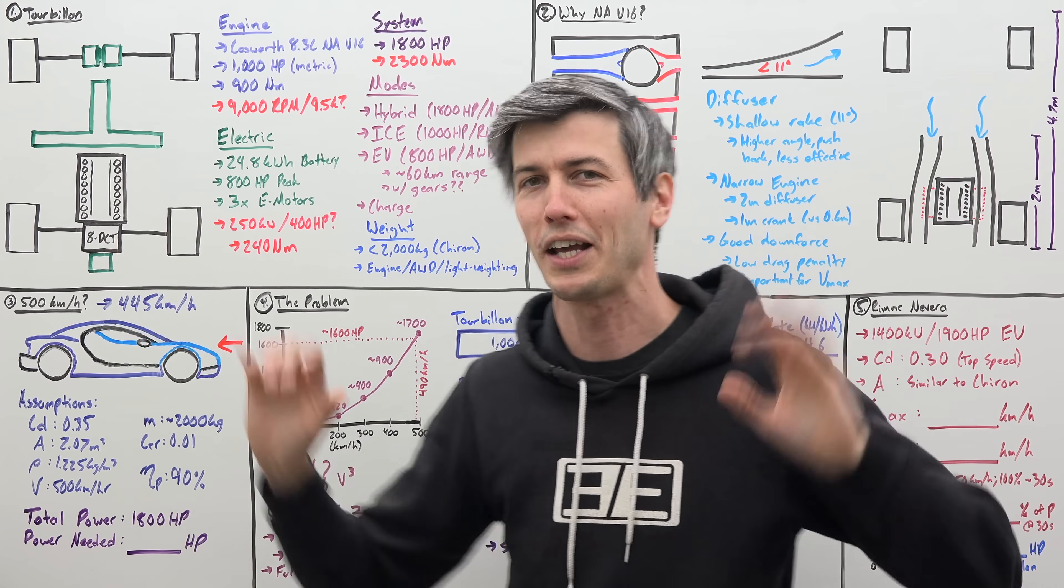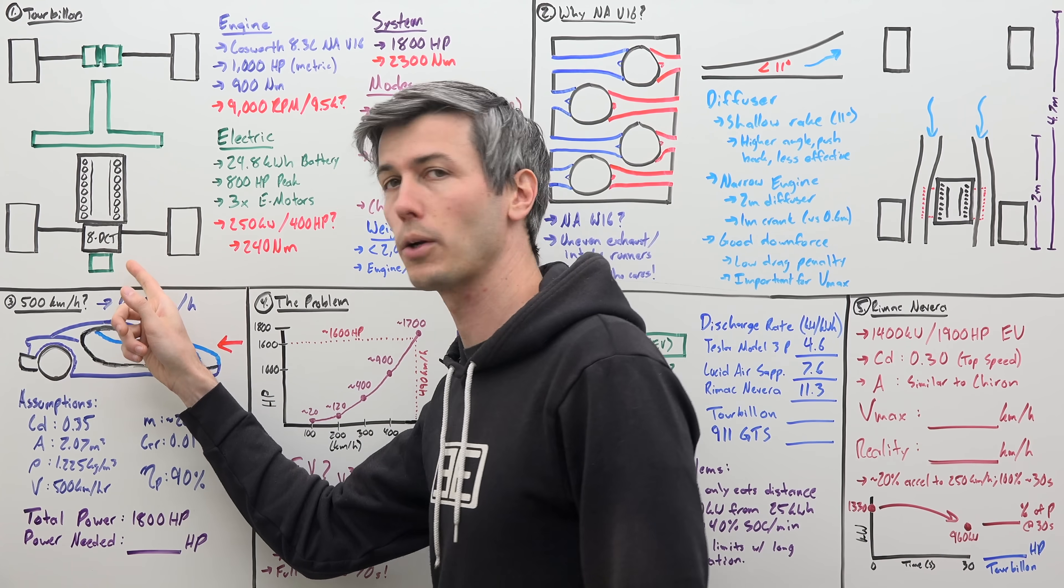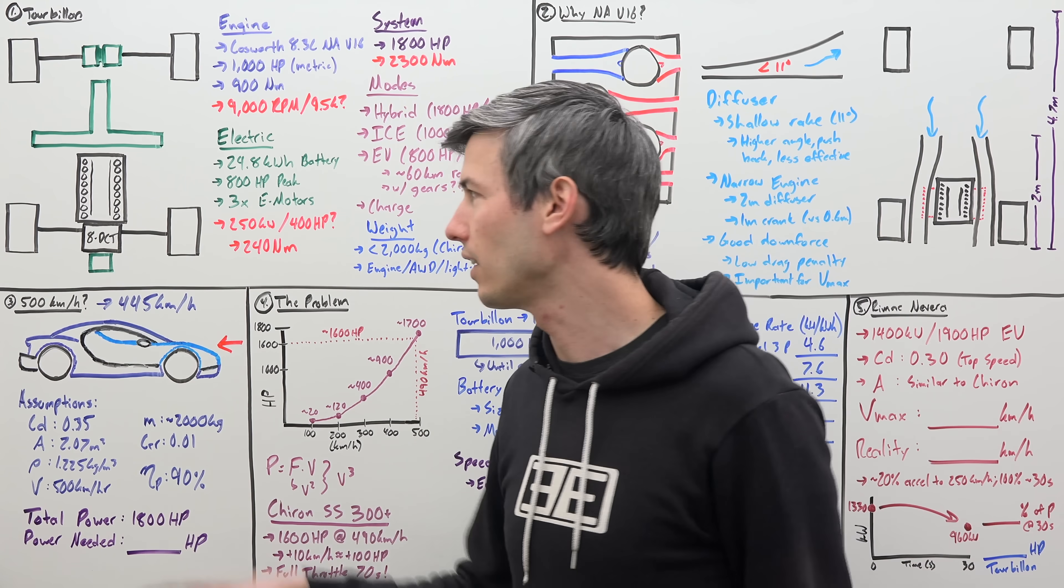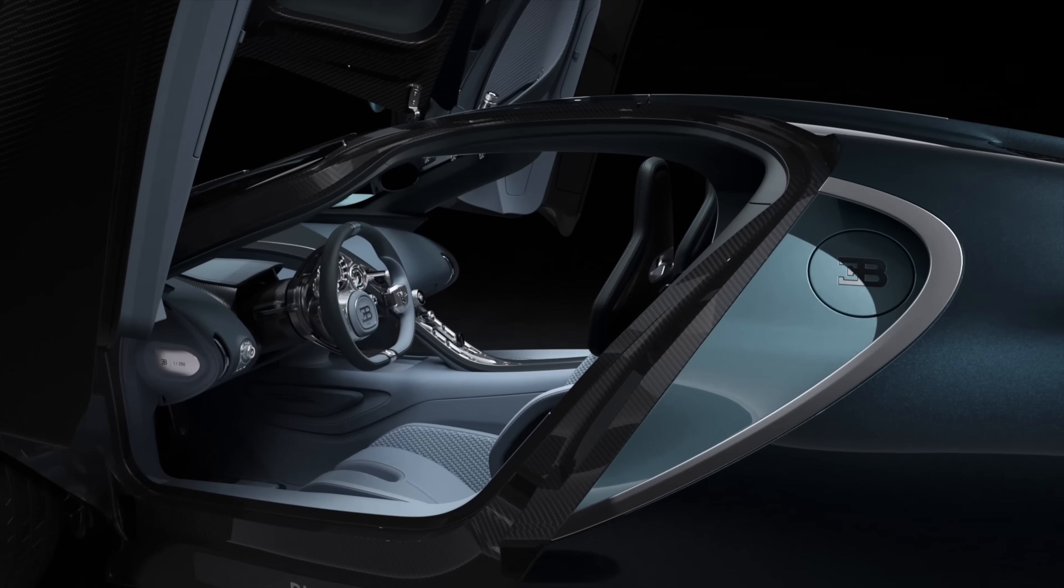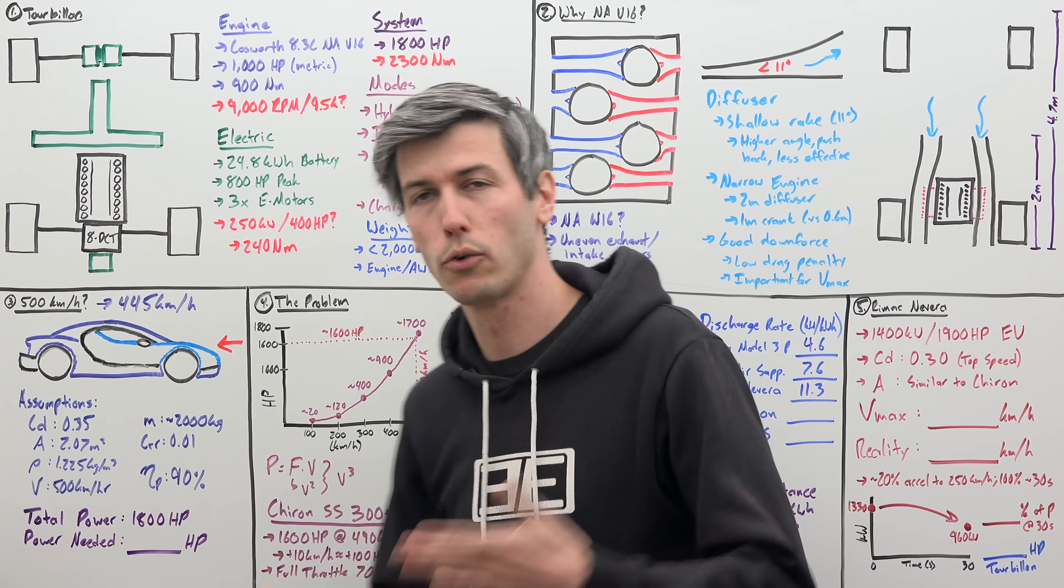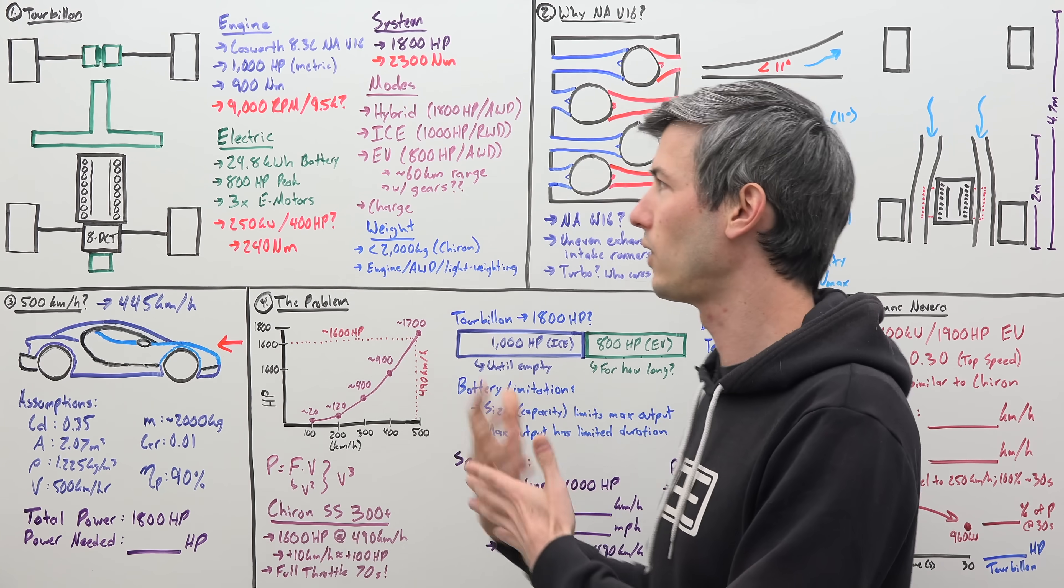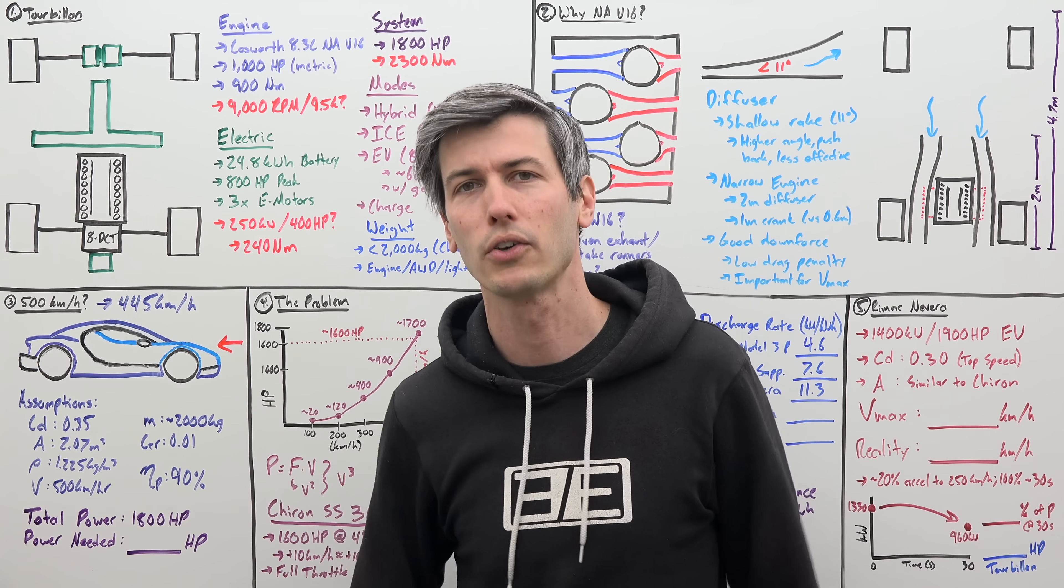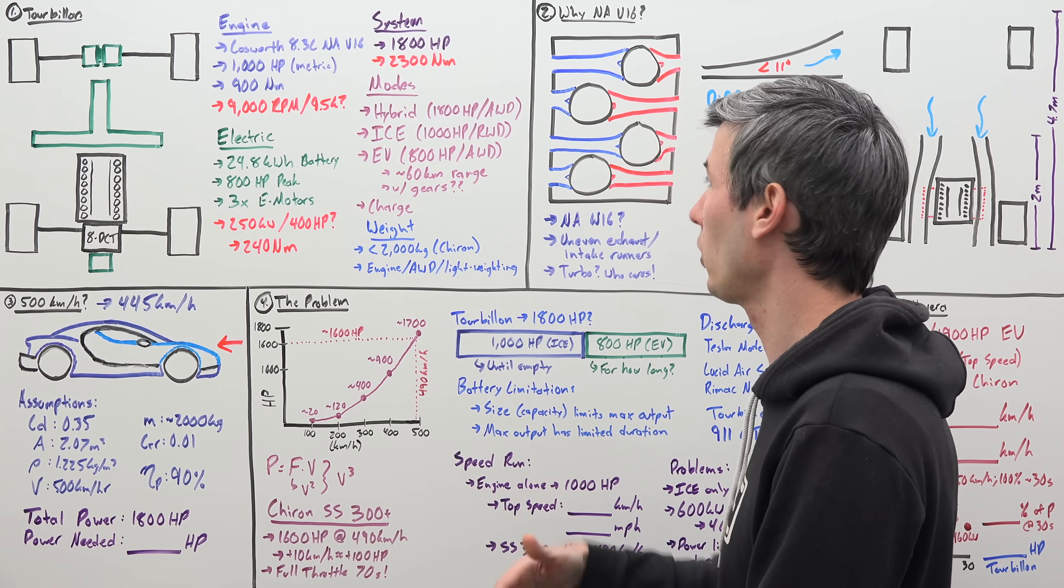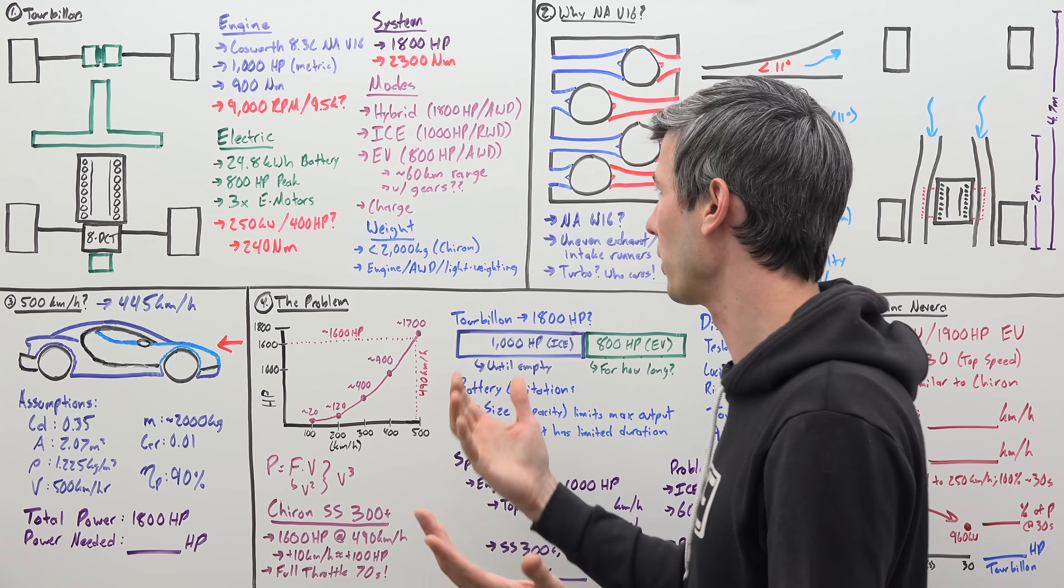This thing is two completely different animals in the same car. So that's very cool as you've got that electric motor on the back and you can basically just disconnect it, not worry about it, and have the engine running everything. Plus, it has an EV-only mode for perhaps cities which may ban combustion engines driving through them. You've got this EV-only mode for about 60 kilometers of driving range with 800 horsepower, so still decently quick, and all-wheel drive.